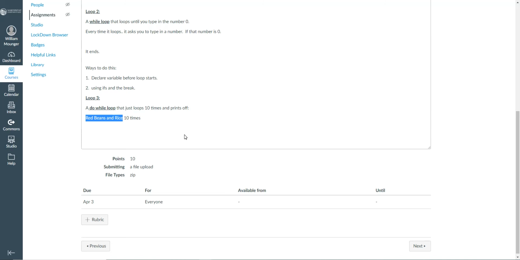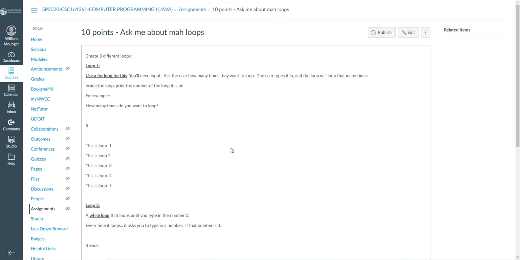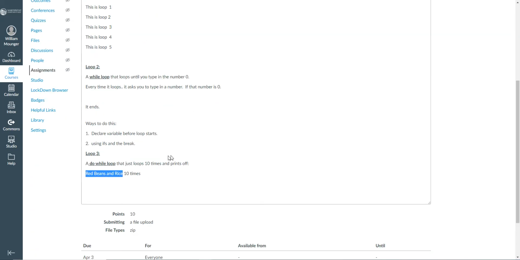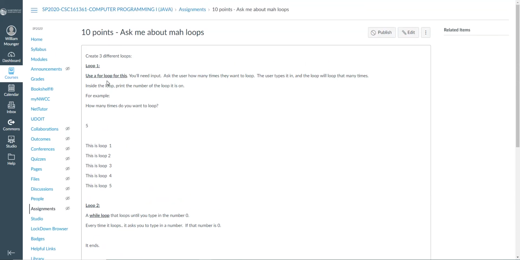There we go. So the project has 3 loops, 10 points, so you can roughly equate that to 3.3 points each for each loop. If you have any questions or problems, you can look back through older videos or older programs, and you should have a rough idea. Nothing I'm giving you here is something that we have not done or you haven't seen already. All you have to do is adapt it for this program.